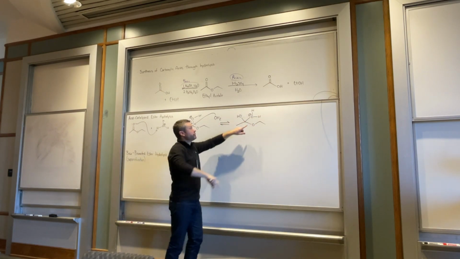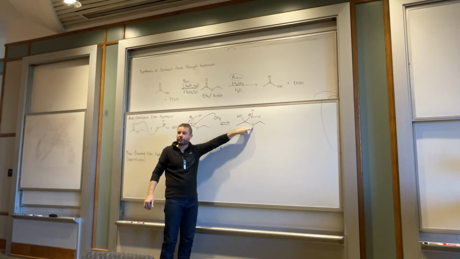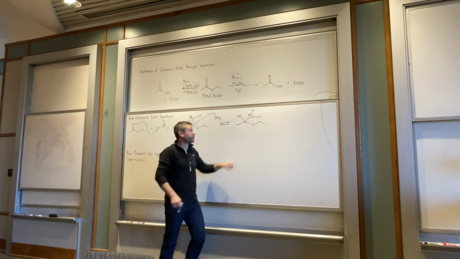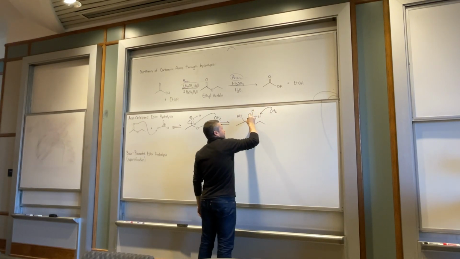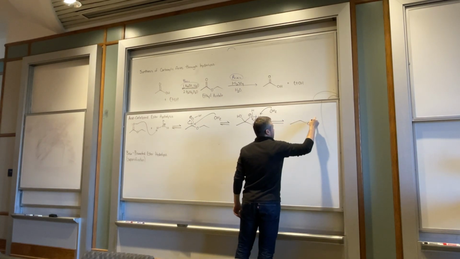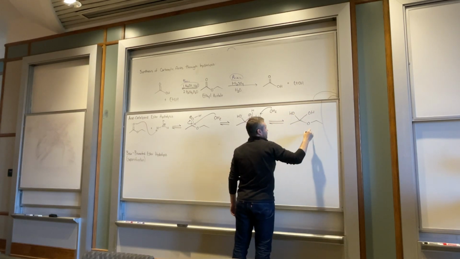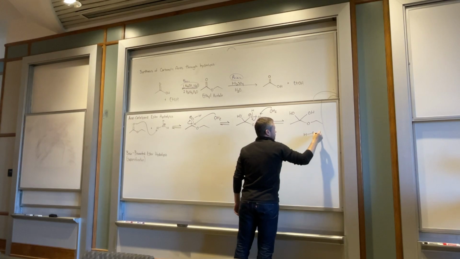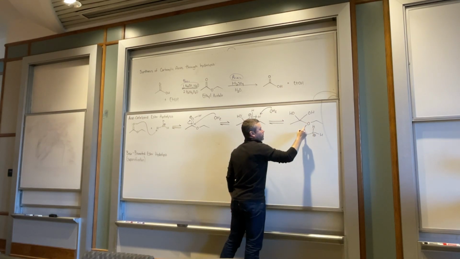What I need to do, this is my nucleophile, and this is the group that I'm trying to substitute off, the ethyl group, or the ethoxy group. So I need to transfer a proton from the nucleophile that I just added, reform the hydronium, and then put that proton on the group that I want to be the leaving group.